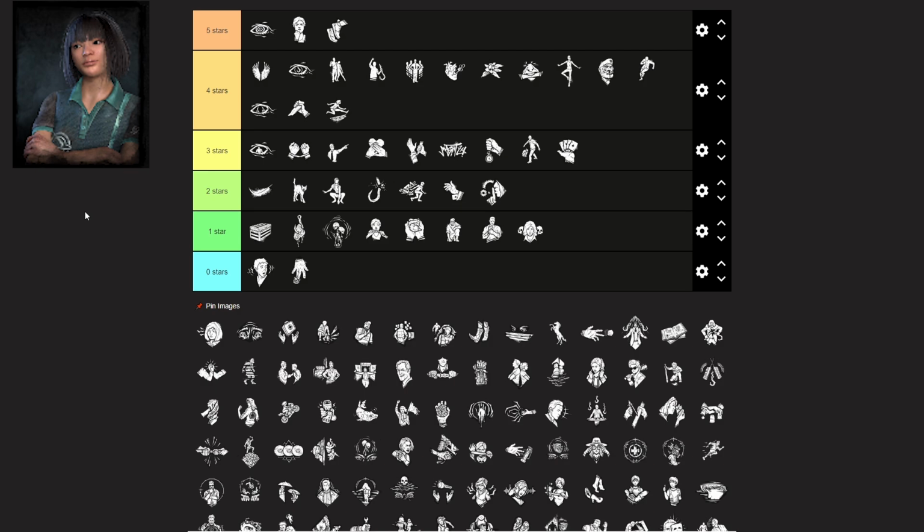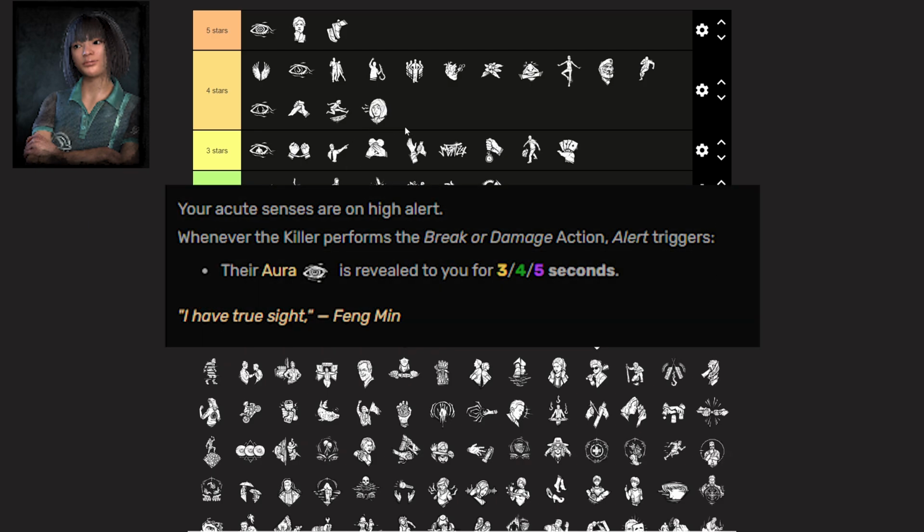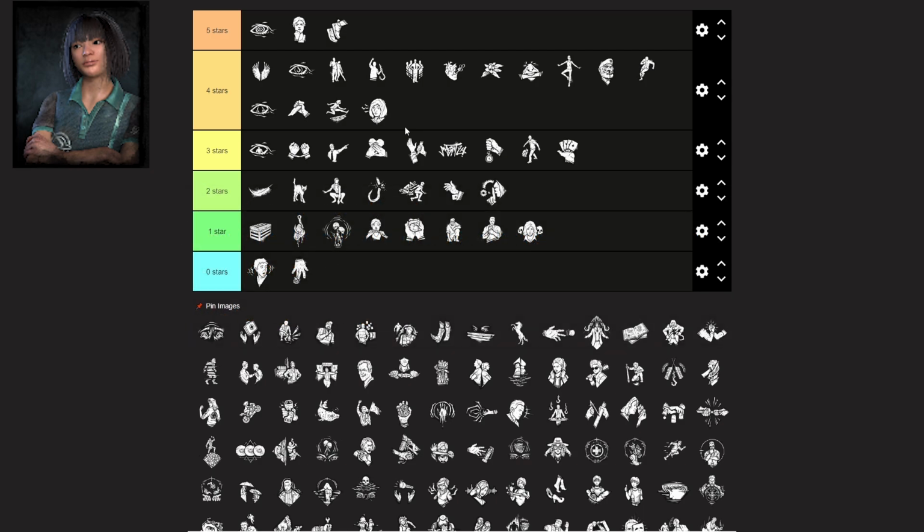Lithe is still a very, very solid perk. Very, very beginner friendly as well. Alert is also great. It really, really is. There's a lot of uses for this. You will have a killer on average kick many pallets and gens in one match, or breakable doors actually.